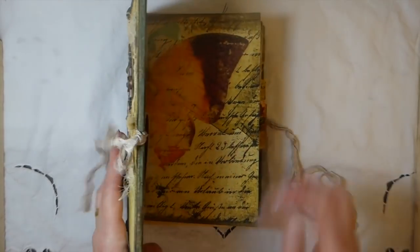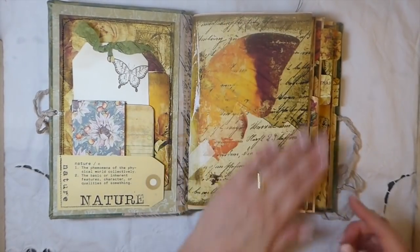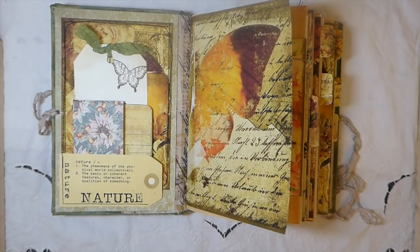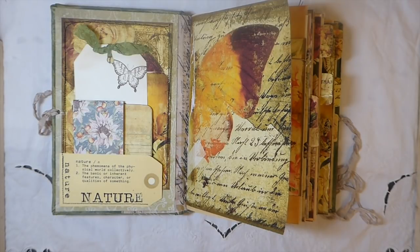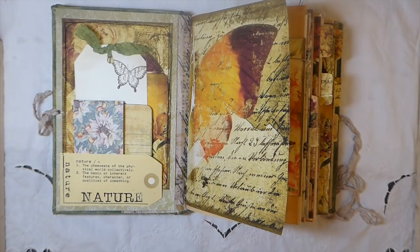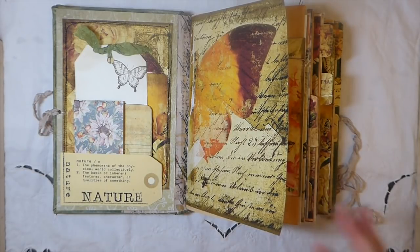I'm so delighted to see all of the takes on the fabric postcards that I posted yesterday. I love to see when somebody takes an idea and makes it their own. Thank you guys for showing photos of the ones you've created — we've all got our own style. I've already seen things that hadn't occurred to me, and it starts putting your mind in a different way of seeing things and inspires you to try something else.